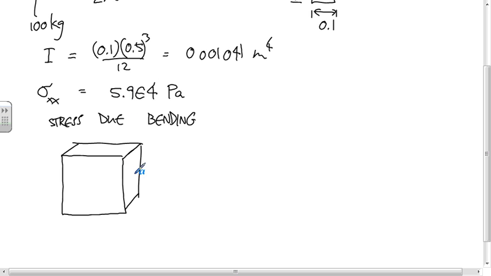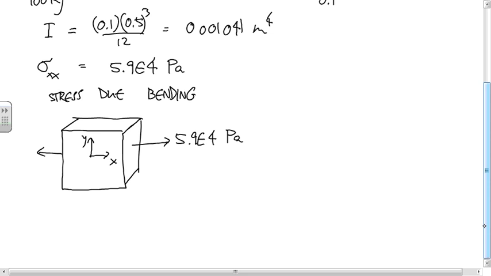So what direction is the stress on the positive x face? Is it to the left or the right? Yep. So positive, remember, so this is x, this is y. We're talking about the stress coming out of the positive x face, and since it's positive, it's going in the positive x direction. So we have 5.9 times 10 to the fourth pascals. And the other one's coming out the other way, same magnitude.